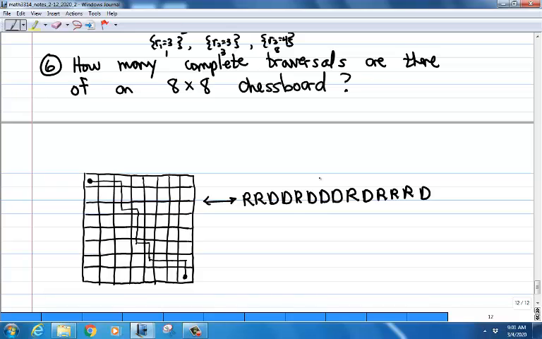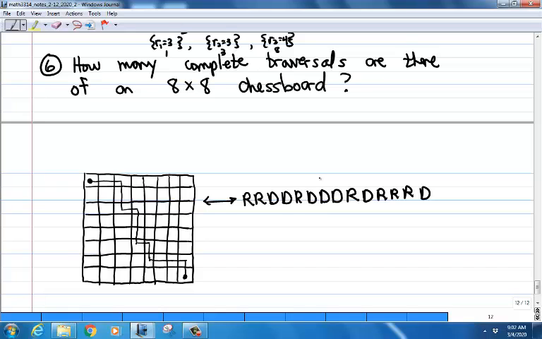So that would be our verbal description of a complete traversal. I guess you could write it out in words, but this is almost as good. So there's our symbolic description of a complete traversal. It's not a diagram, but you could reproduce the diagram easily from this symbolic description. But how do you get other complete traversals then? You mix up the order. In other words, you just rearrange the R's and the D's.